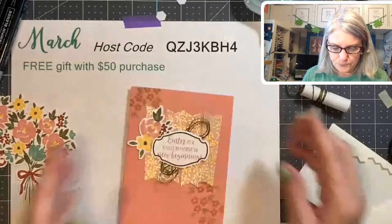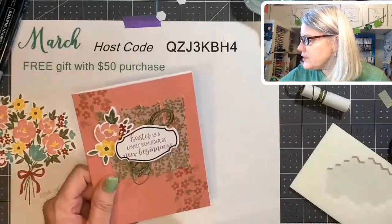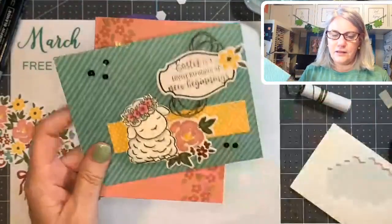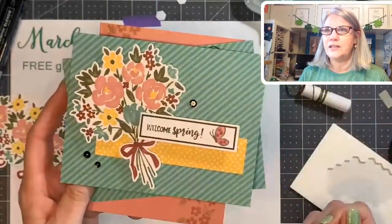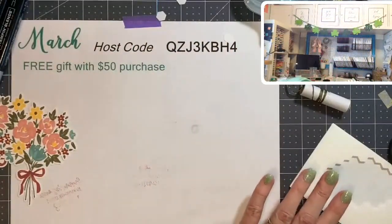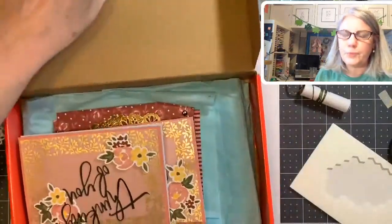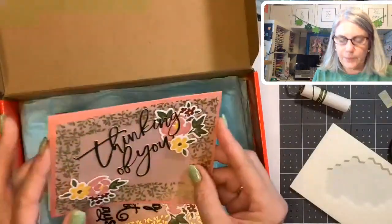That's all. Okay, ta-da. We have done 3 cards. I hope you guys are enjoying this. So we have this one that I made, this one that we made, this one that we made, and then, of course, all those other ones I showed you earlier. Where did I put those? I put them back in the box. There we go. And so I'm going to save those other 2 bouquets and create some Mother's Day cards. But I think I'm going to stop now.